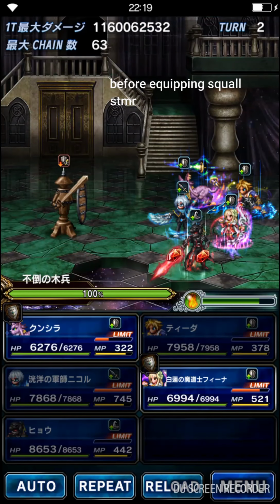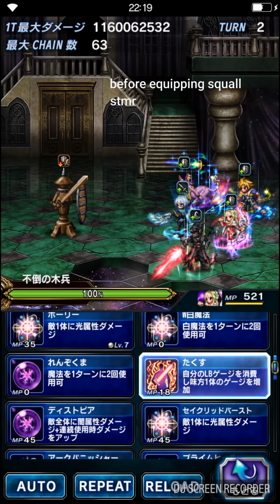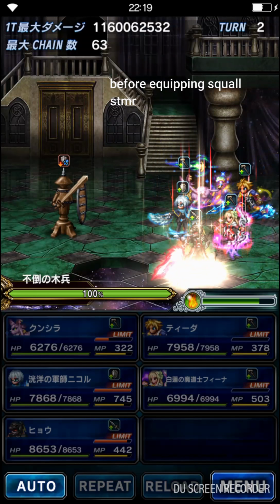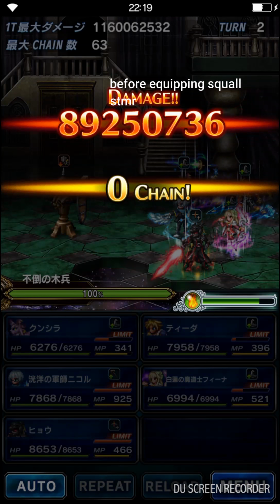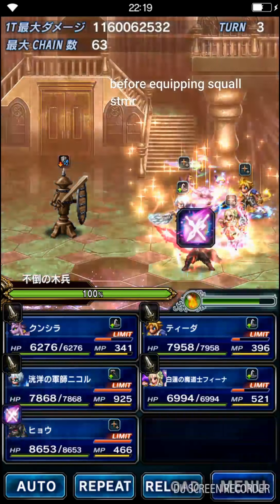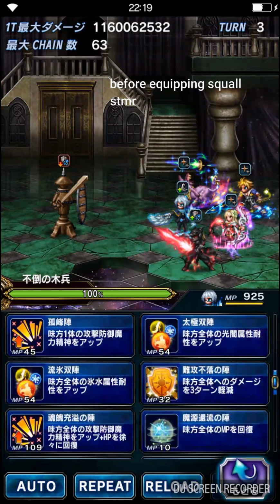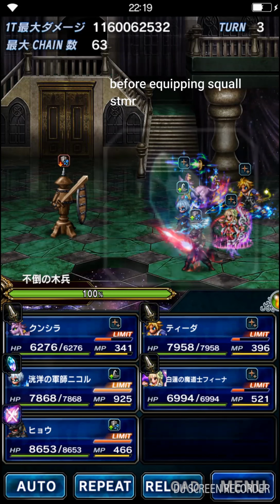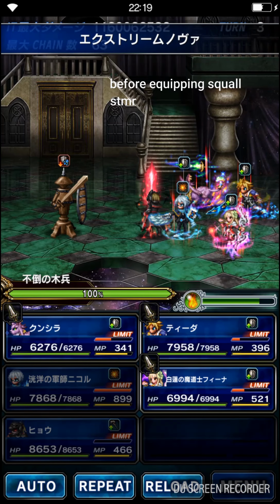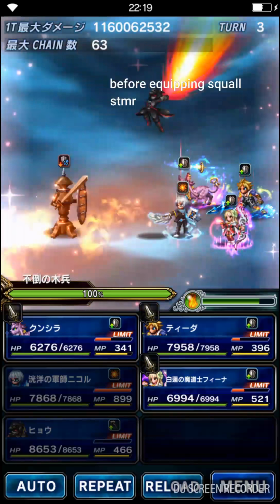Alright, there we go. And we're going to entrust Fina's limit break to Hyou here, so we can do another limit break next turn. 89 million damage. Okay guys, now let's do another one. And in this turn, Nicole is going to entrust water, because the water element only lasted for 3 turns. Okay guys. Now let's do it again here.